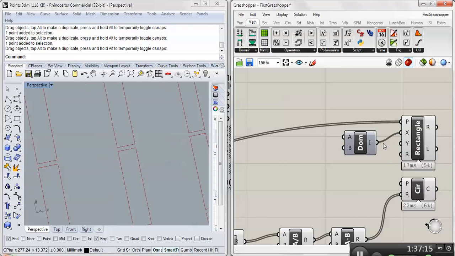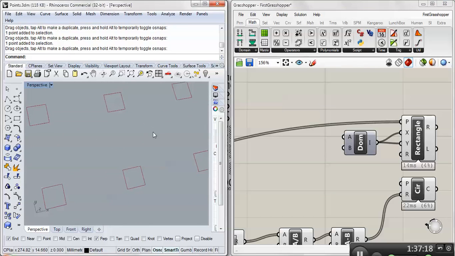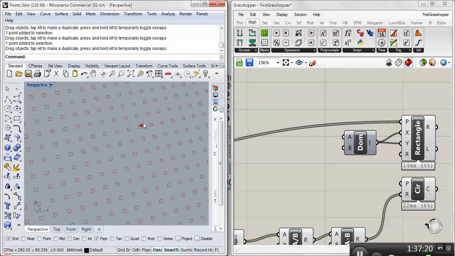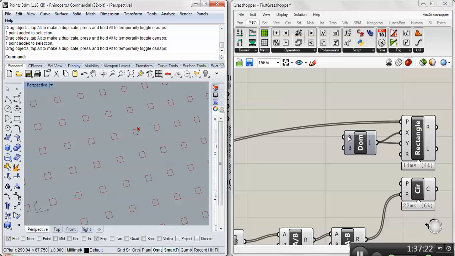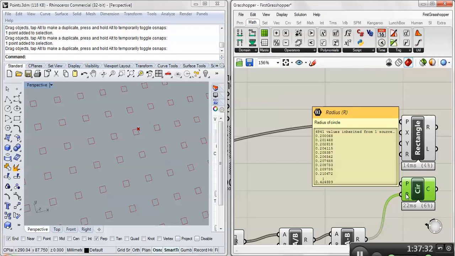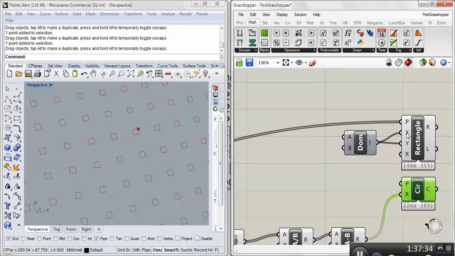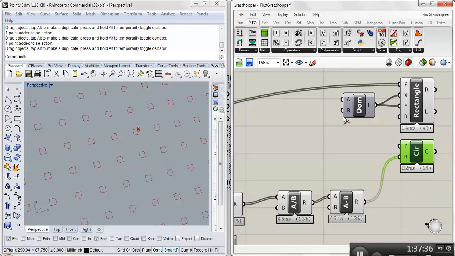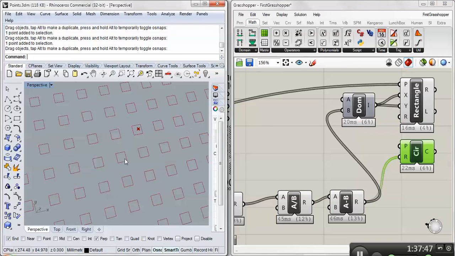If I drag this up to here and down to here, I get my squares. Those were the default values that came in. What we care about, because in this case the analog to the circle is that the radius changes. So let's connect our value that we were grabbing for radius and give it to our lengths here. We can leave it at 0 and just drag R, the result, up to the B for the domain.